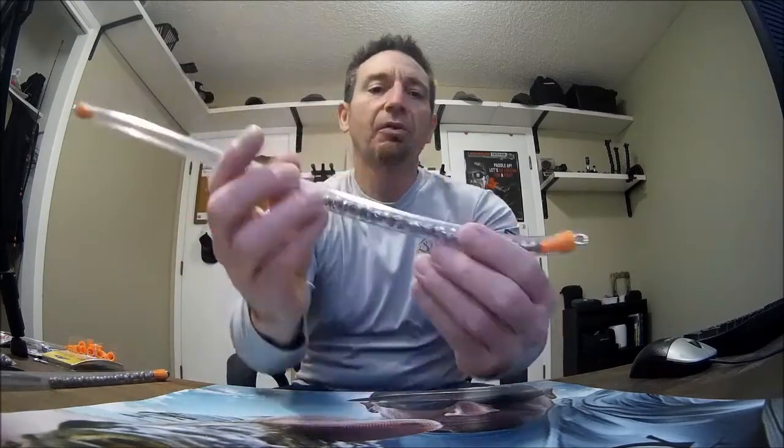Take very long. I think it took me maybe 5 minutes to get this thing to warm up enough to relax and straighten out. Well, once you're done, just let it hang and cool, and then once it cools, you'll be set and it won't curl back up on you. Here's the one we just made right here.